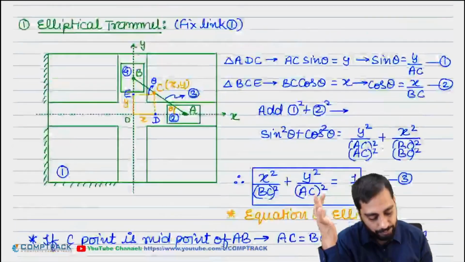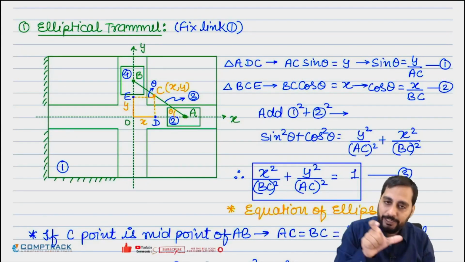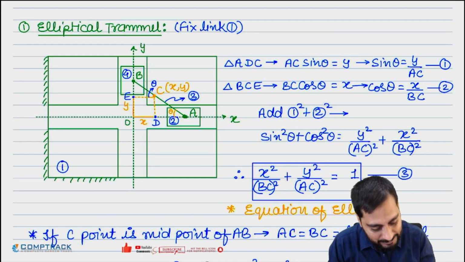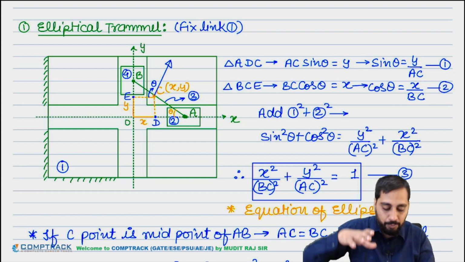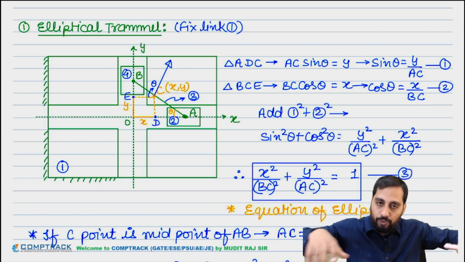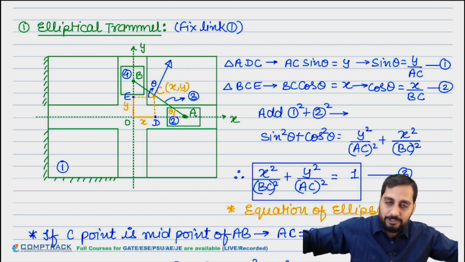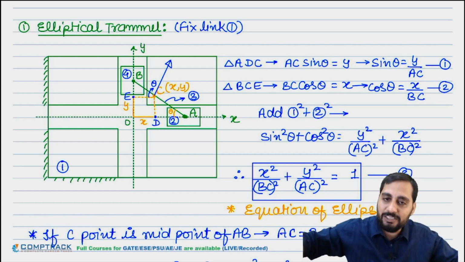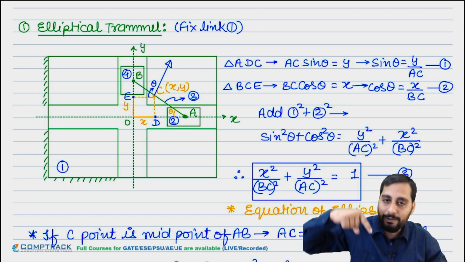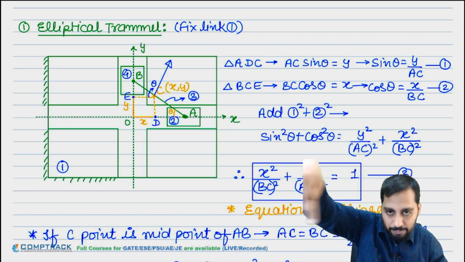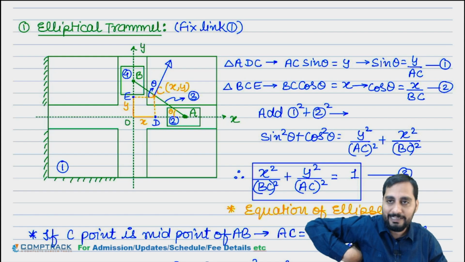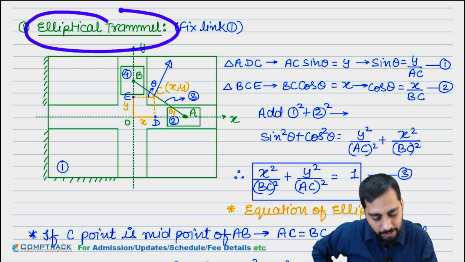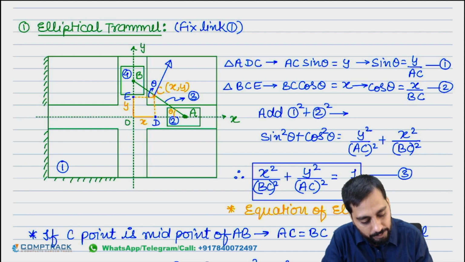Okay, so if you will take an elliptical trammel like this, you take two sliders and attach a pencil here and attach a pencil here like this. Okay, and put this device on a table and move these two sliders like this. So you have to give input only translation for the sliders, but that pencil will move on the elliptical path. So on the table or drawing sheet it will draw a perfect ellipse. That's why its name is what? Elliptical trammel.